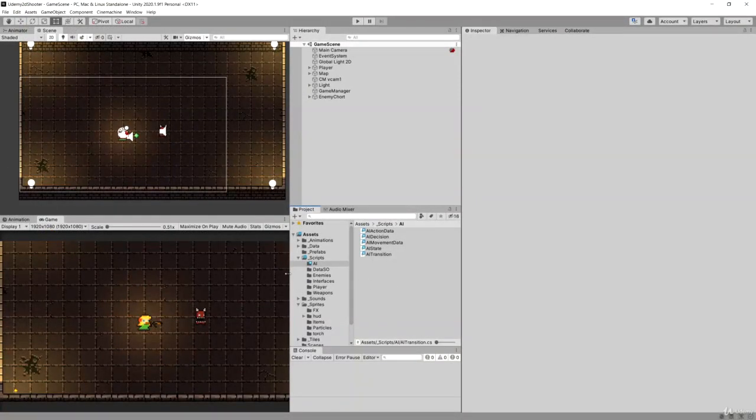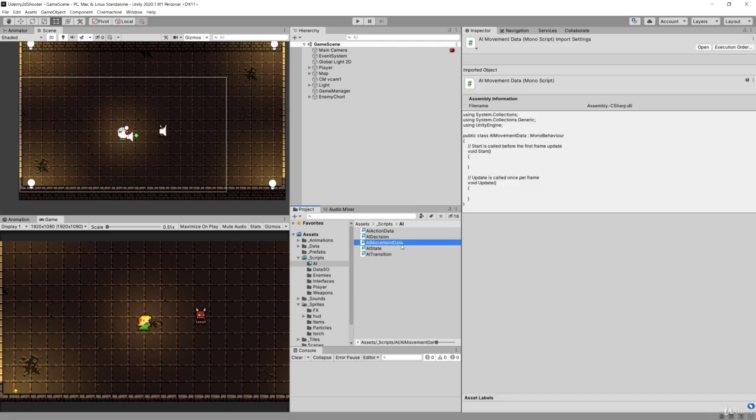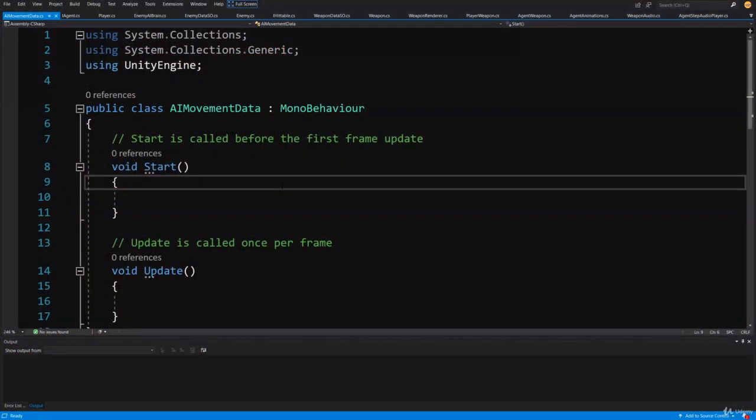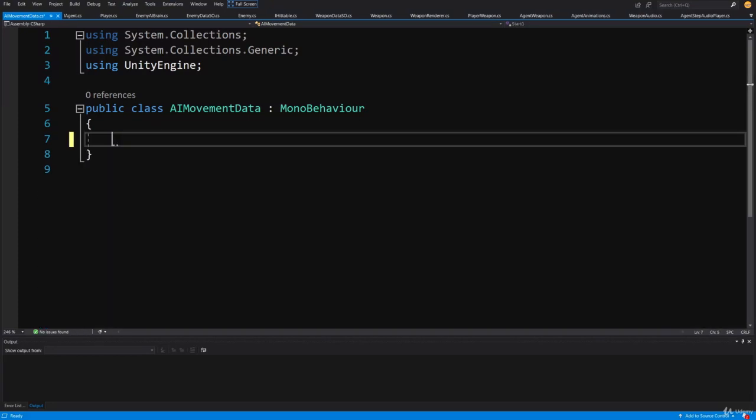Now, since we will not be able to create all those scripts and keep this video around 10 minutes or less, we are going to start by creating the AI movement data. So let's open this script up. Let's delete the update and start methods from here.